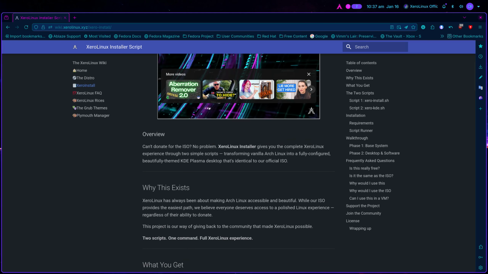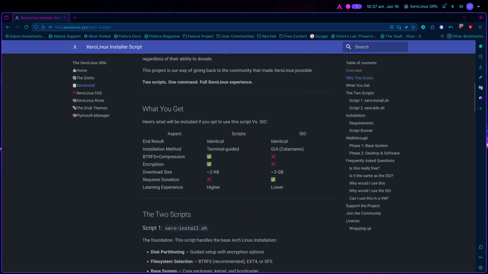All right, so yeah, that's great news. The project's currently in beta, and this actually might be a more viable option for me too, because one of my biggest complaints about XeroLinux was that it didn't support Btrfs, and I do like to have Btrfs.